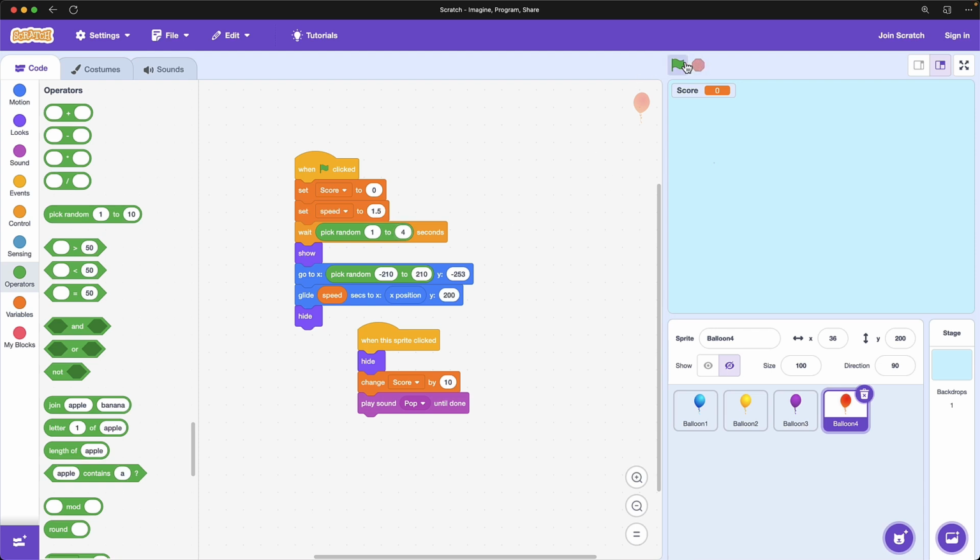So each time we start the game, it should be 1 to 4 seconds randomly. And here we have it. So this is maybe, it was 4 seconds. Let's try it again. And now we have maybe 3 seconds. Let's do it again. 4 seconds, and let's do it again. So we can also do it from 0 to 4.